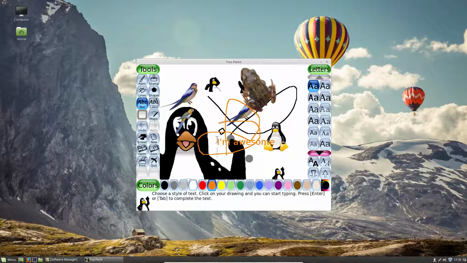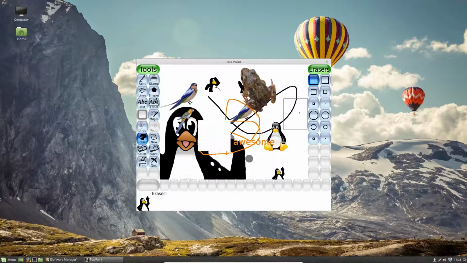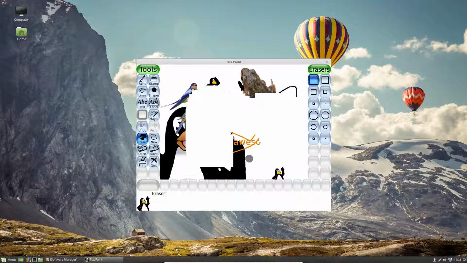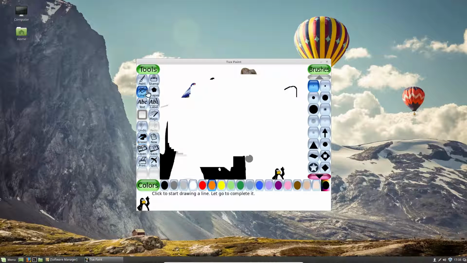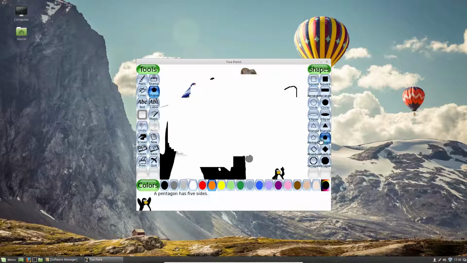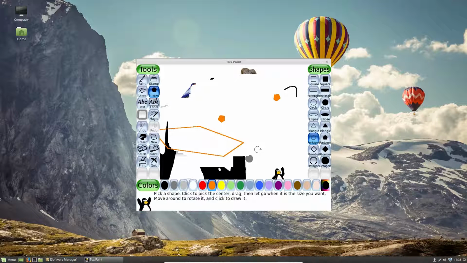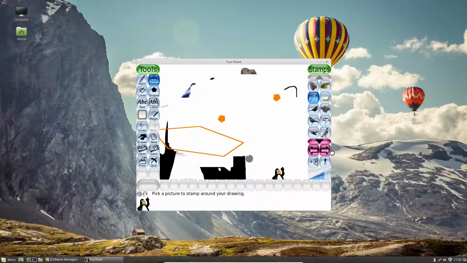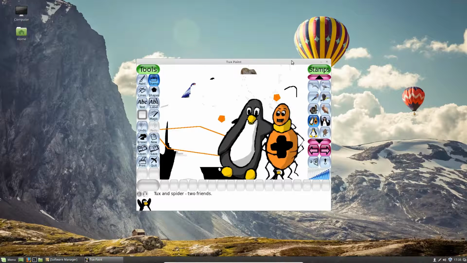Kids love being creative, and by having applications like this, they're able to really explore their creativity, and maybe in the future start using Photoshop or GIMP or something like that. I really love this company, because they make some really high quality software for the kids. So this is my first choice right here, Tux Paint. I'm going to go ahead and close this.